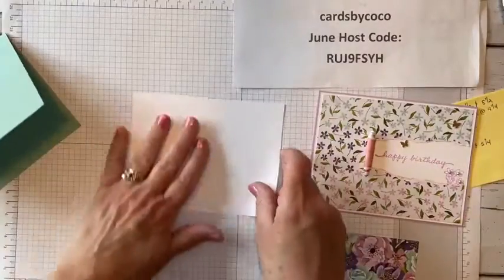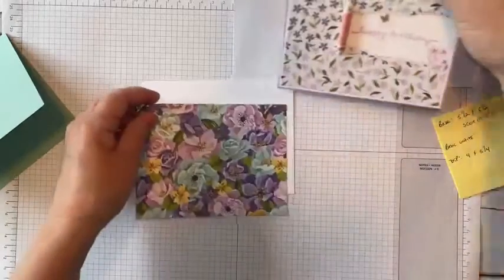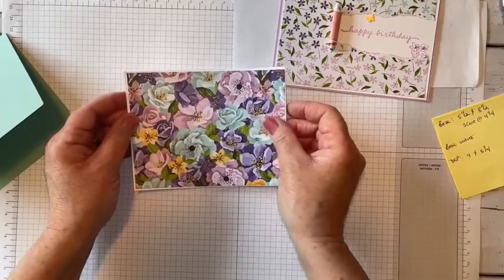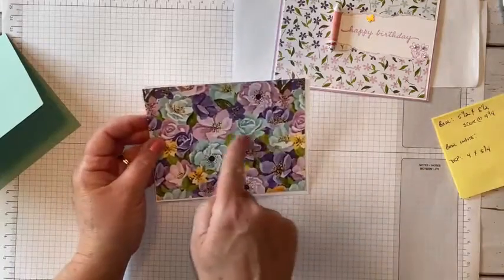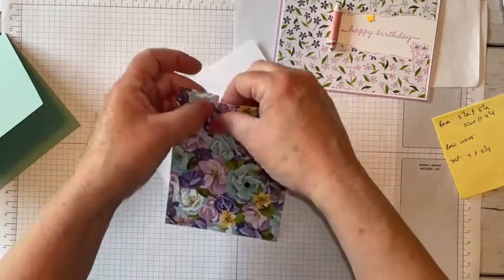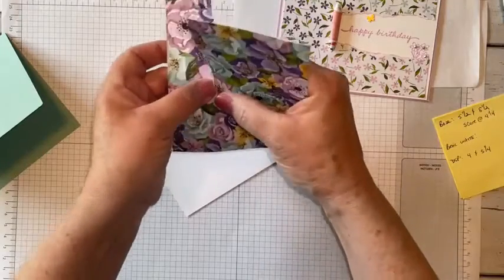So we're going to keep this here, just like this. Actually, this has a little smudge on it, but it's okay because we're going to cover it up. Then all we're going to do is take our designer series paper and figure out which way we want it to lay out on our card and what we want to leave in the card. I want this because I want that flower up here. Well, I think I may be taking a lot of that off. And all we're going to do, and I am not measuring a thing, is start where you think you want it, and end where you think it works.